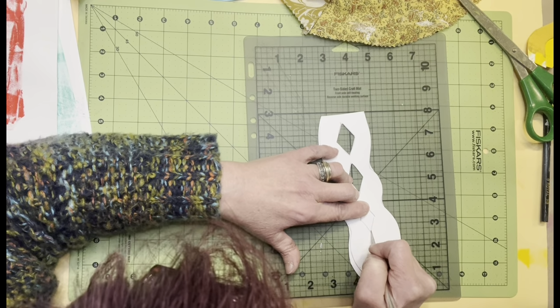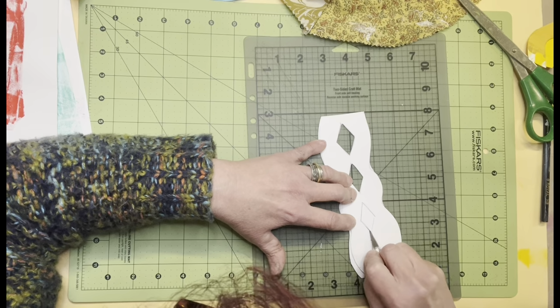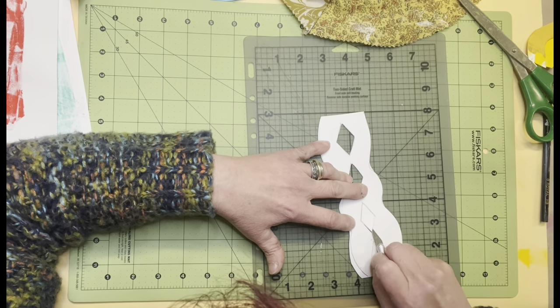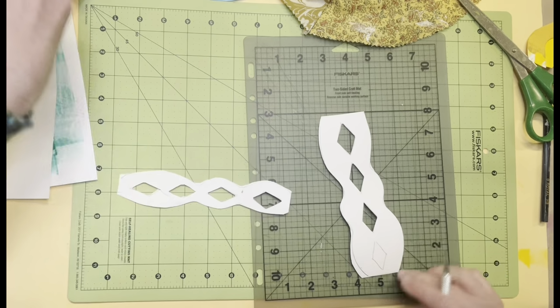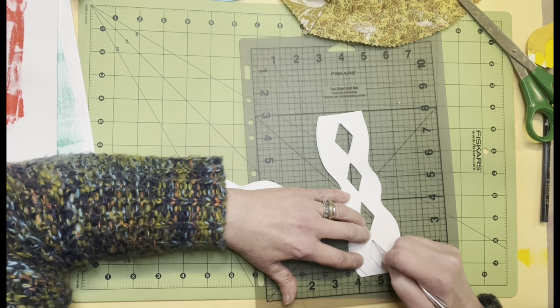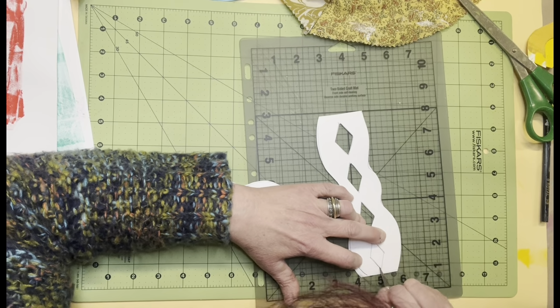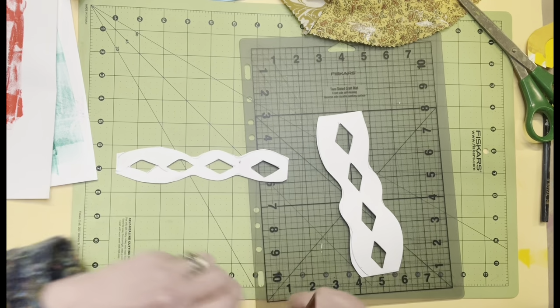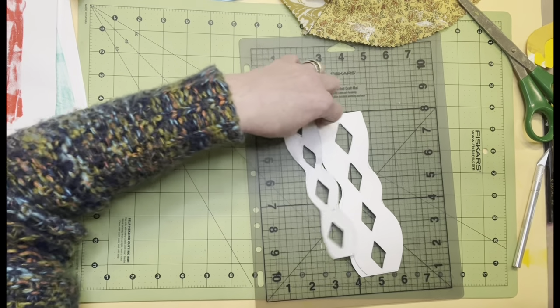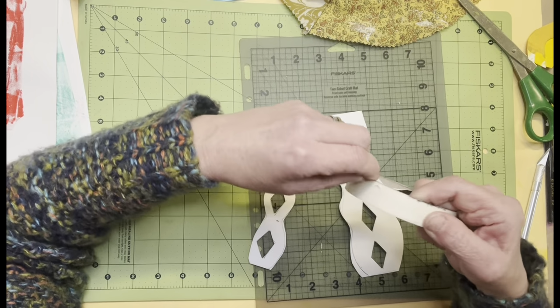But I've been making art my whole life, so I have all the tools. And I do use them all, so I don't feel bad. I have no guilt. Okay. So those go very quickly, as you can see. Now, I'm not going to waste this, even though I tore it. I'm going to fix it.